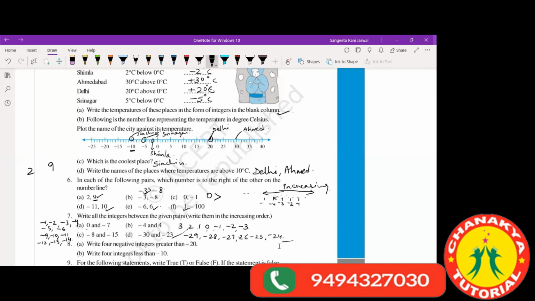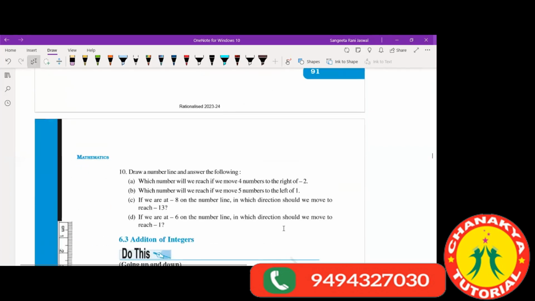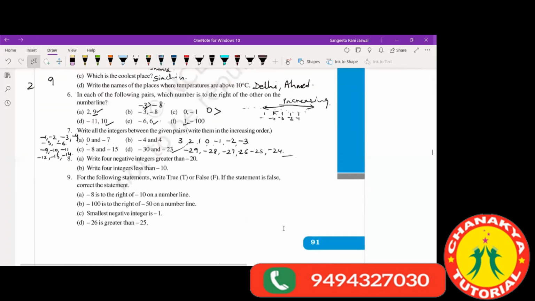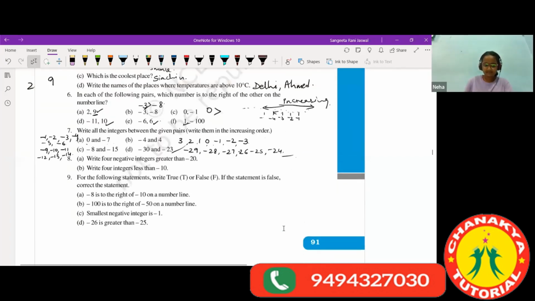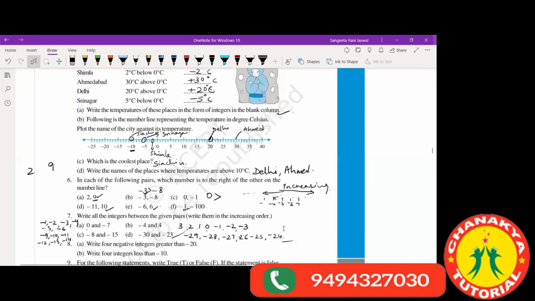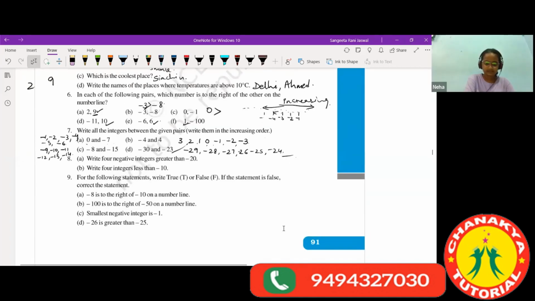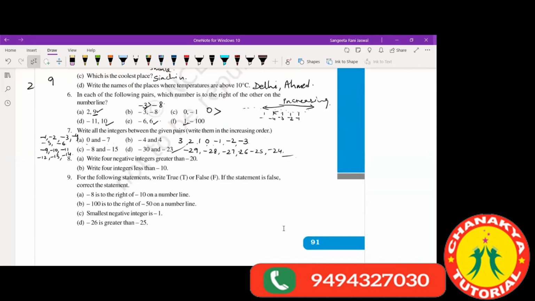Okay, next is children. Hope you all are understanding all this. Understanding, Adya? Good. Okay, so these are book questions. We had done extra questions earlier, so now we are focusing on the book questions. And for your homework, I'll give you some extra questions, like last time I had given some, on addition and subtraction, okay?